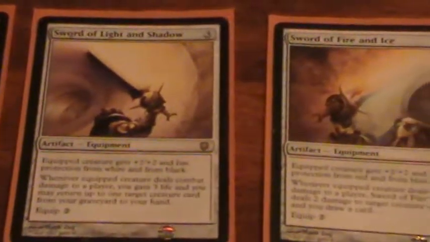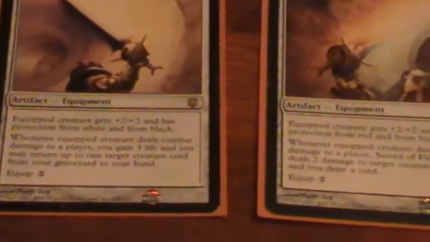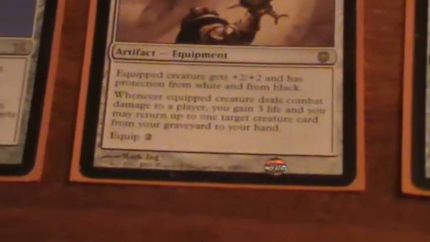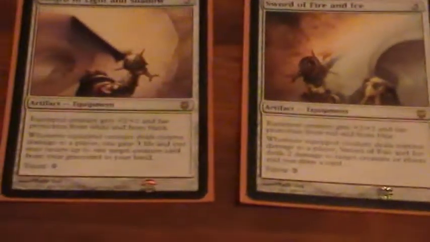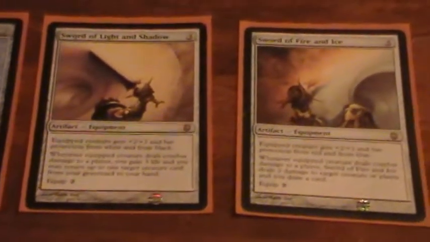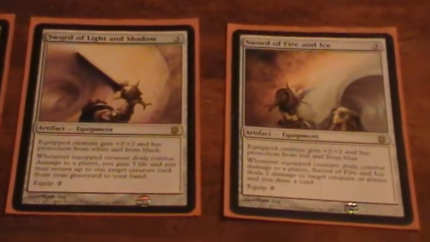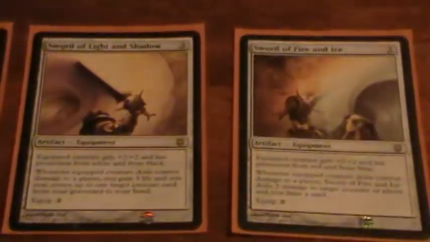And these last two, Sword of Light and Shadow, Sword of Fire and Ice. These ones are great, especially because they give us access to some off-color abilities, so we'll have some life gain in a deck that doesn't have any life gain, and we'll have some card draw and some nuking, and some useful protections, which definitely come in handy. These are especially good on Wort, who's unblockable against most decks, so she'll be able to sneak in and get these effects. So these are definitely good.